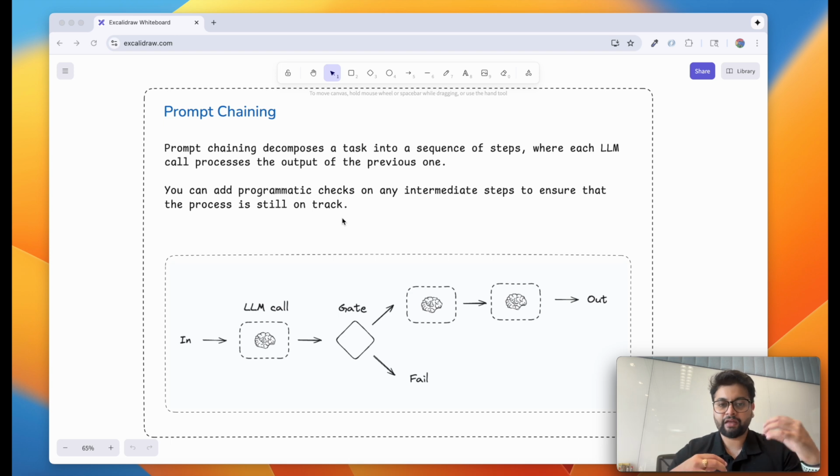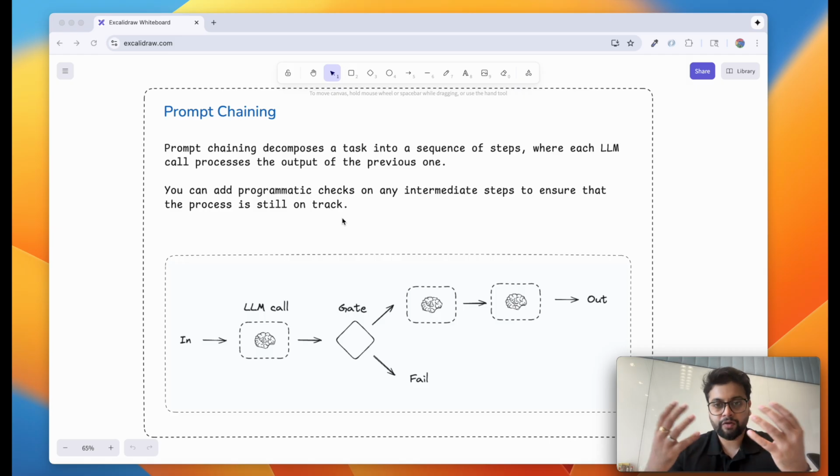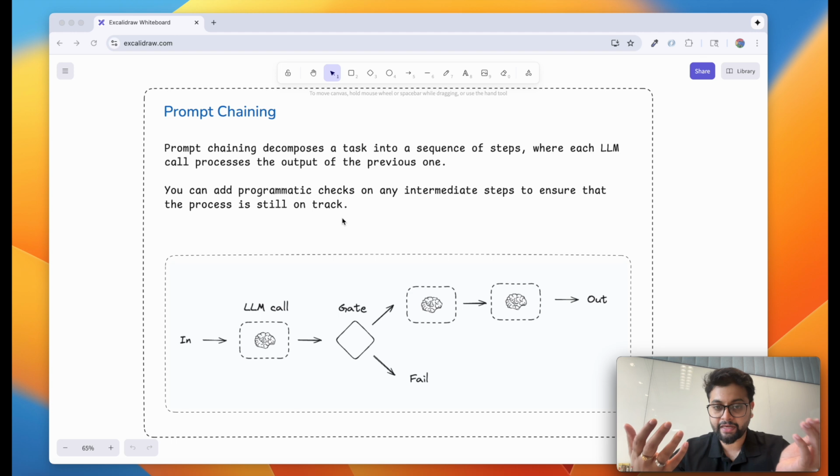If there are two nodes and the first node does some processing using the large language model, then the output of the first node is passed on as an input to the second node, and the second node takes that as input, tries to understand it, and makes a further LLM call depending upon the business case. It can be any business case you want, and if your business case directs you to have a chaining workflow, then you can implement this prompt chaining design pattern in your agentic workflow, right?